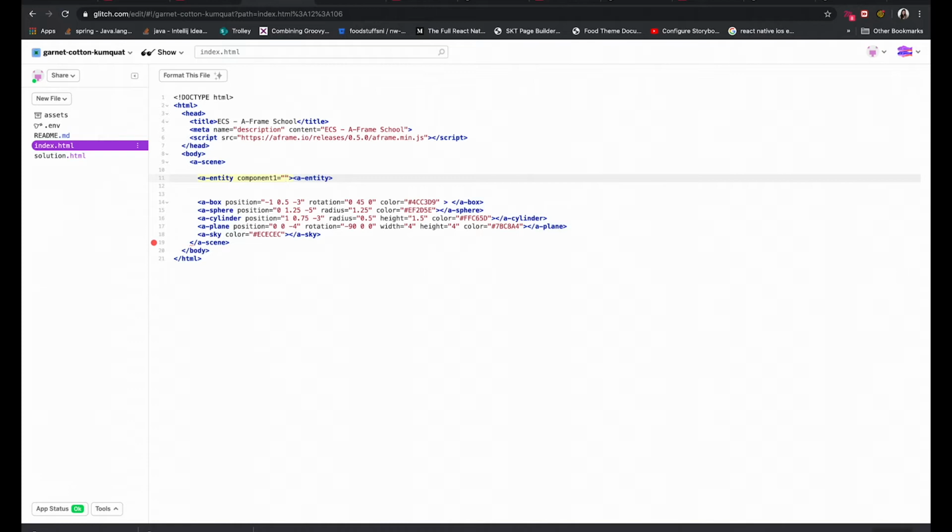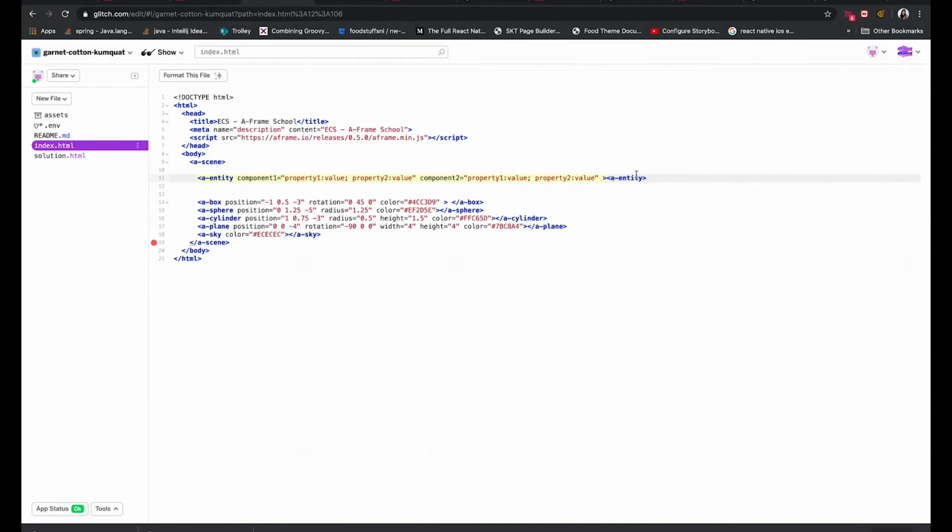So component1, property1, colon value, and property2, colon value. If you want to add another component, it's really easy. You do exactly the same thing, except you just add a space. I'll just copy this so I don't have to type it again and change this to component2, property1, property2. Cool. So the syntax to create an entity is pretty easy.